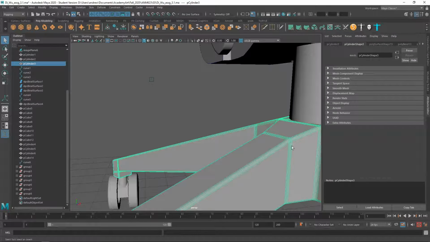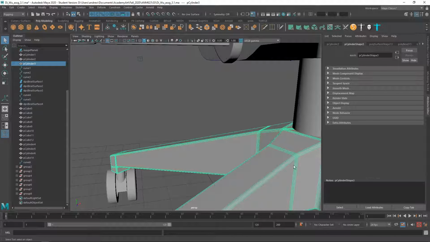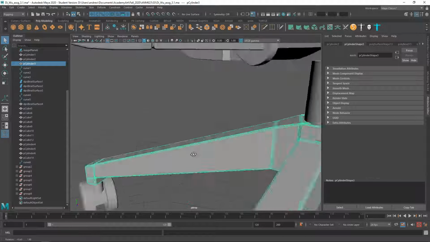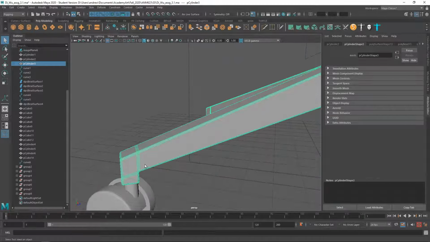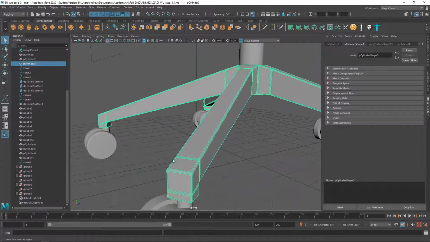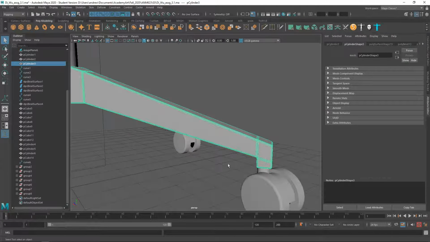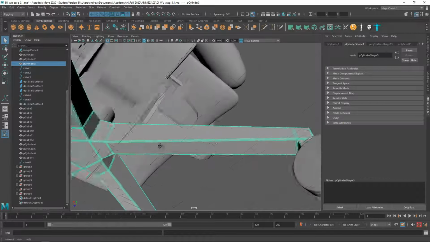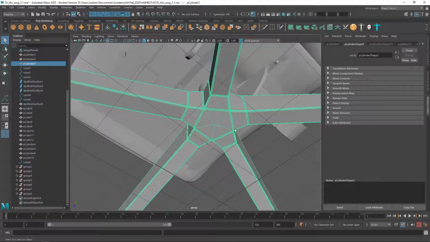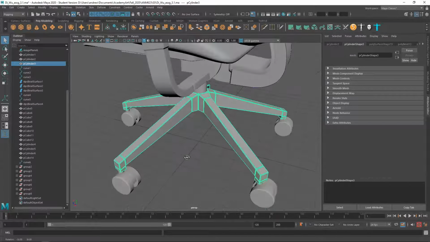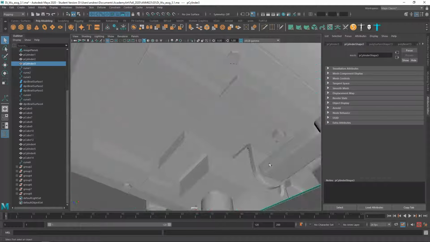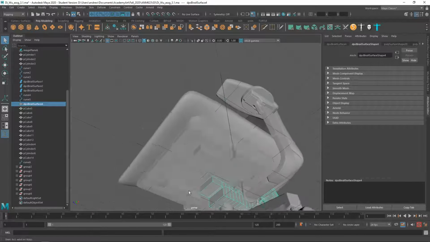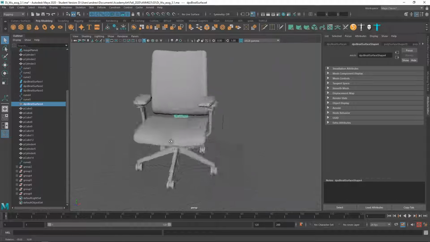Here's another one of those examples. I probably wouldn't have beveled this edge here, or, for example, this and that. So again, and these ones on the bottom, these and those probably would not bevel. So keep that in mind in the future. And I think I said bevel the sharp corners on that one. But overall, this looks really good. Nice work.